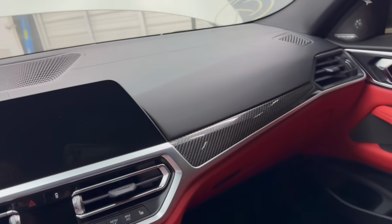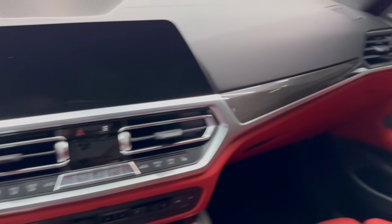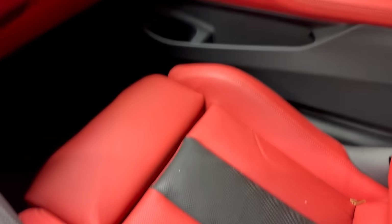The MSRP on this car was like 95,000. Now, if you try to spec it again, it goes up like another 2,000. So every year the car just gets more expensive. But this was the perfect spec. Absolutely love it. Same thing with the back. You can see there's red leather on the actual side panels, which is part of the full leather interior.